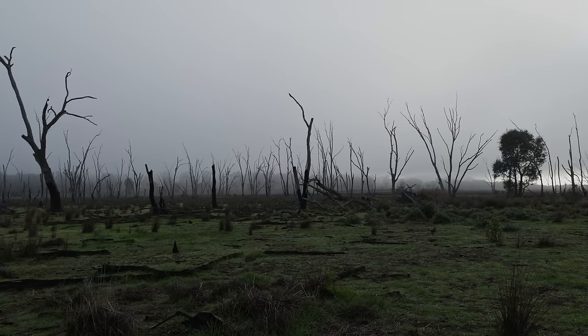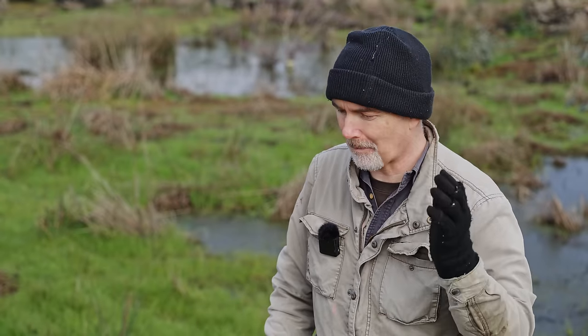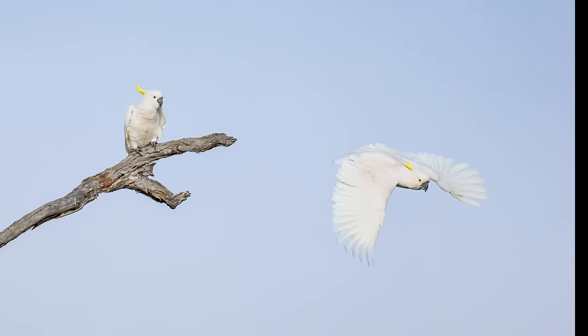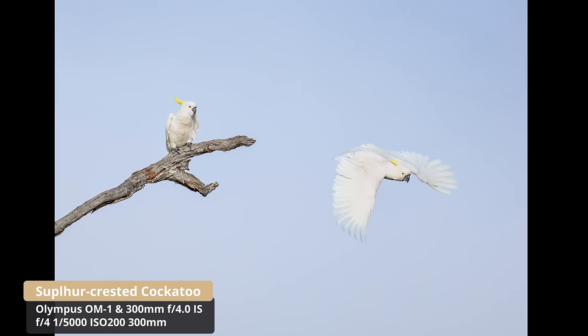The fog has well and truly set in again, which has put a bit of a dampener on things. We're just waiting and hoping that the fog will lift, so we'll just enjoy the serenity of the birds in the location. We waited but the fog just hasn't cleared so we're going to call it quits. We've had an amazing morning and taken so many wonderful shots. The lens performed extremely well — I love the autofocus of the Olympus for bird in flight. I will do a review on this lens and the 100-400 and the OM-1 in the future. I like to get out into the field a few more times and use the gear before I review it.